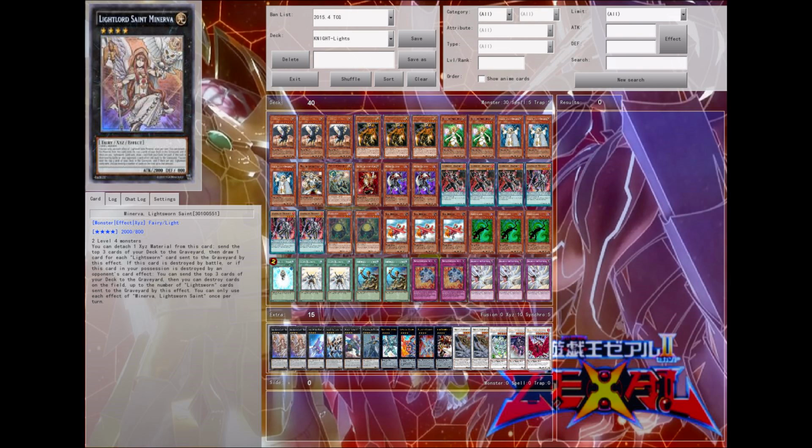The extra deck has 2 Minervas. I feel like 3 is a little too much. 2 is just enough because you're not going to be going for her so much in this deck just yet. That's why I only have 2 in there right now. I'm still tweaking it again. So her effect is really, really good. 2 level 4, so she's generic in this deck, so you don't need warriors or whatever. If you really want to, you can throw her in other decks.